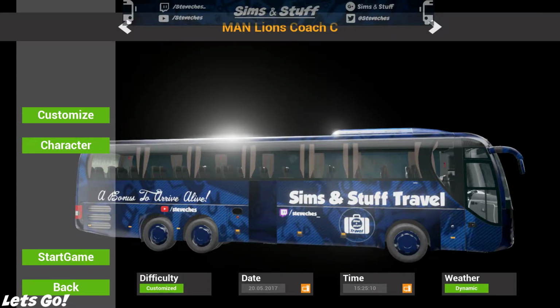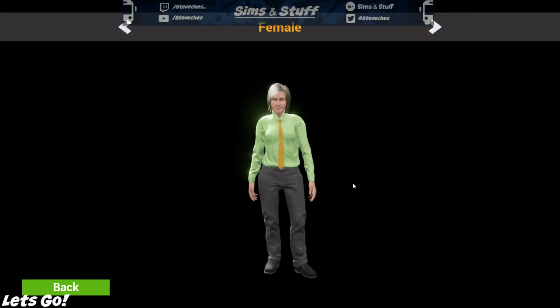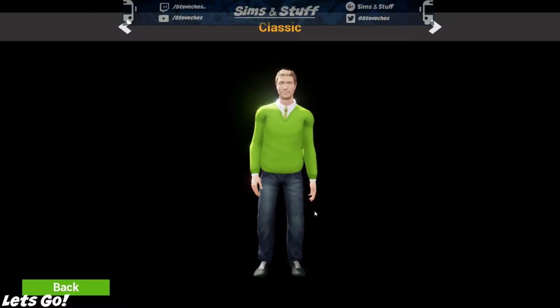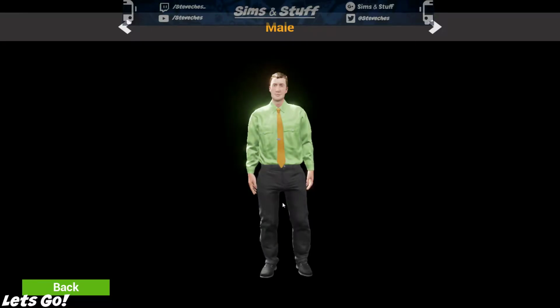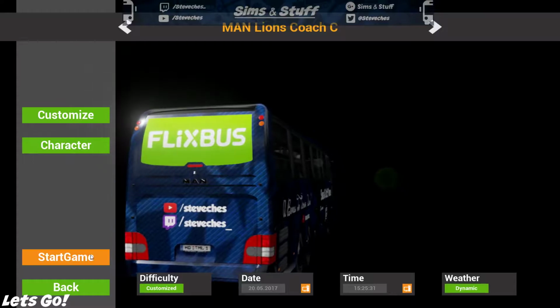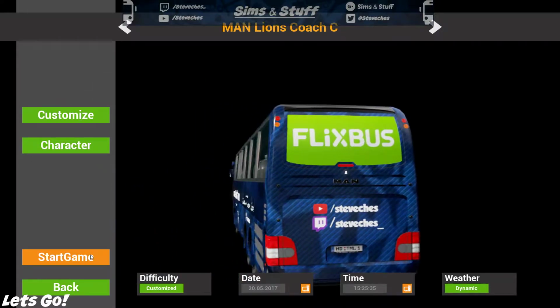We got something new now though in the game, and that's character. We can change the way our driver looks from male to female to classic. So a bit of a casual driver there. I think we'll go the male, quite like the shirt and tie combo thing going on. And let's grab that guidebook to Germany and let's go.